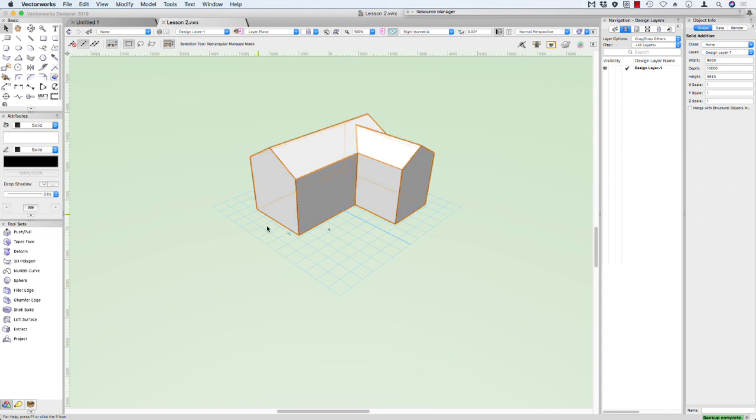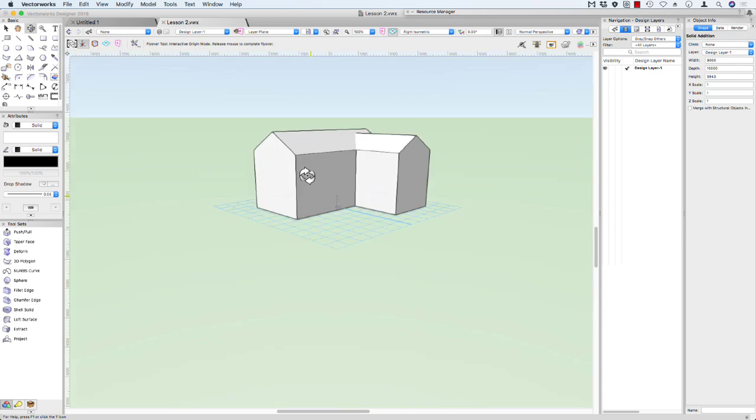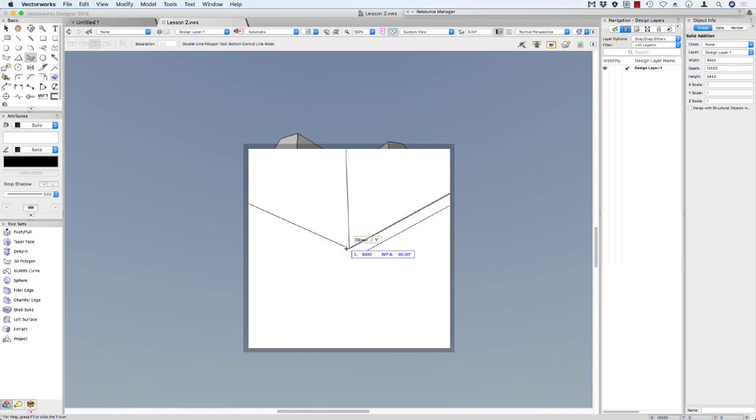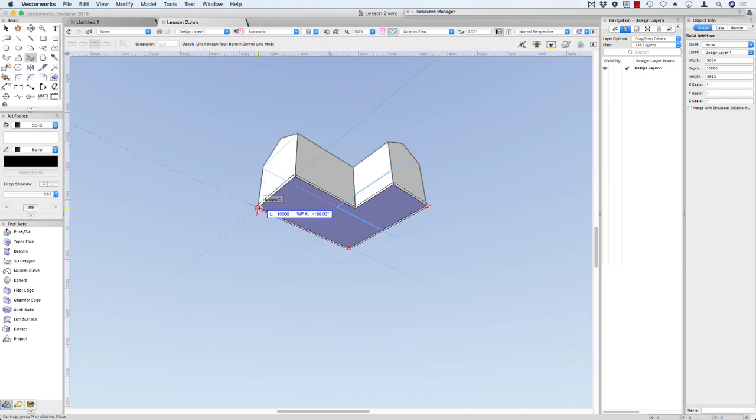So now I'd like to put the footing that goes around my house. So I'm going to turn the view so we're looking from the other side. So this is the underside here. And we want to use something different. So I'm going to use this one here, which is the double polygon tool. And I should be able to use my double polygon tool and snap around my building. And I'll check it to make sure I've snapped all the corners. Don't forget to zoom in and double click where we started.